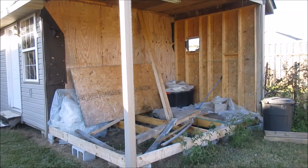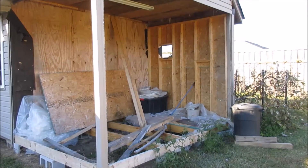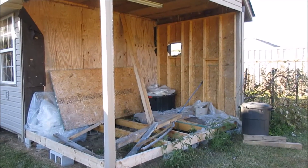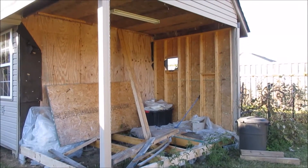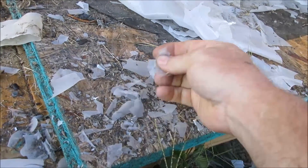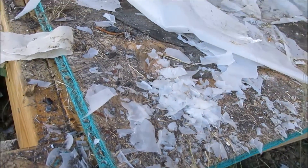It's about that time of year, or at least I've got some spare time, to get started on the heated greenhouse. This is where I left off — it kind of turned into a storage or junk pile area while I was doing other things. We need to clean it out, finish putting the floor in, get the sides up, and just finish it. I'm going to bring you in close to show you what happens to crappy plastic — this is less than one year old.